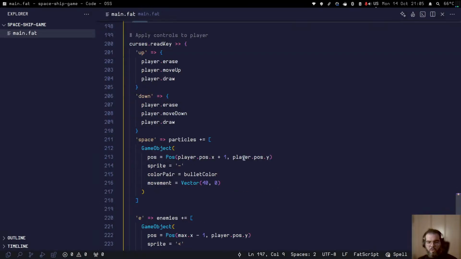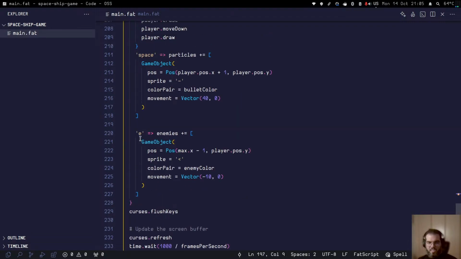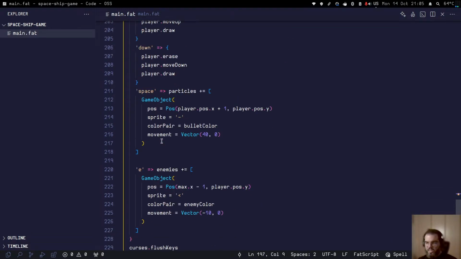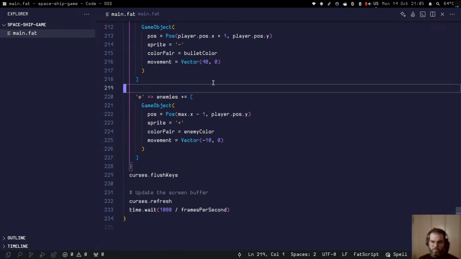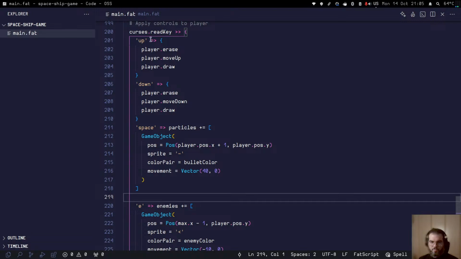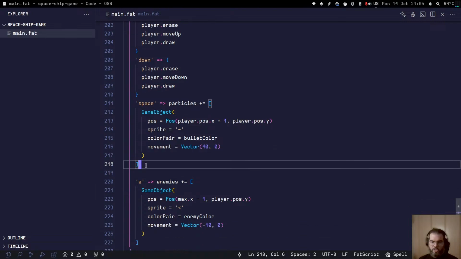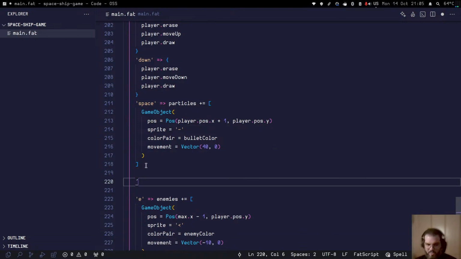Right? One more thing which I'm definitely missing here is we need to have a way to exit the game. So I'm just going to add here a few more conditions. Up, down, space, and I think here we should definitely have the Q or ESC key. Either we just need to exit.